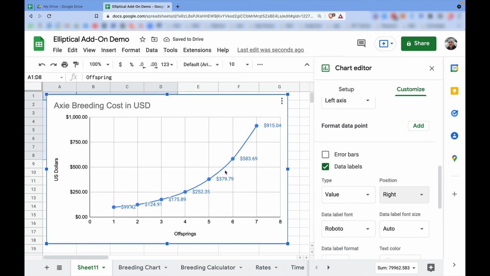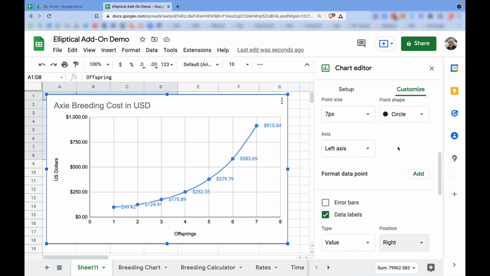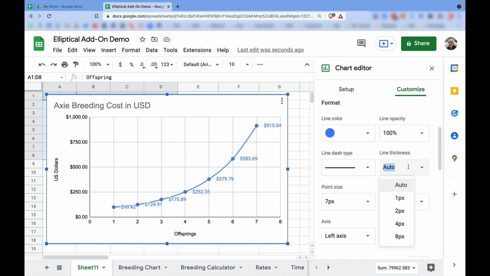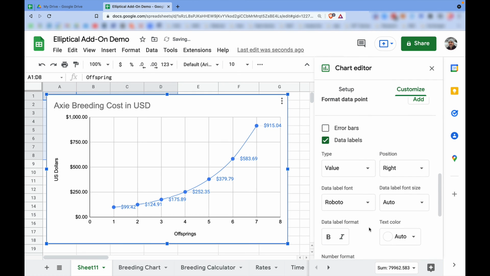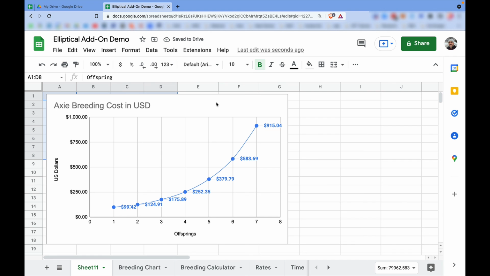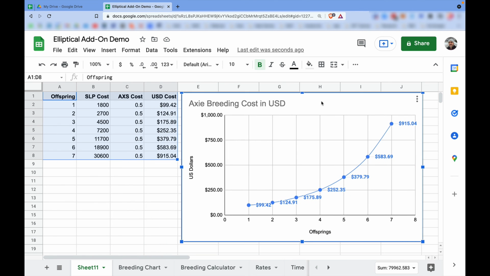And maybe to make the label more prominent than the line itself, we can reduce the thickness of the line. How much? Maybe like 1, and make the label bold. So it's really the number we're after. So we can just put it right next to our table, if we can actually drag it.